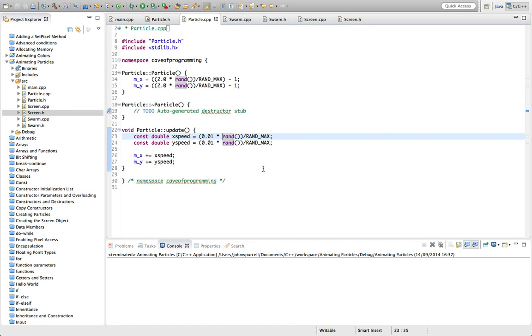So to do that, we can increase the range of this by multiplying it by 2. That's a random number from 0 to 2, and then subtract 1 from it. So we want to get this in the right order. Let's just cut this down a bit. We want to multiply 2.0 by rand, that's very important to turn this into a double, divide it by RAND_MAX, so that will give us a random number from 0 to 2, and then subtract 1, which will give us a random number from -1 to +1, and that's what we want.